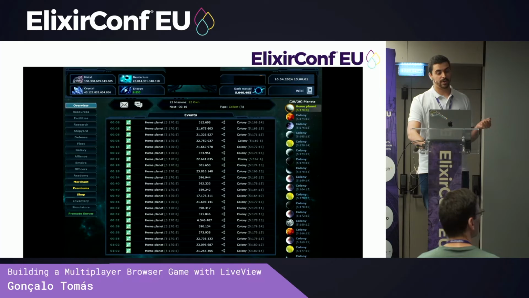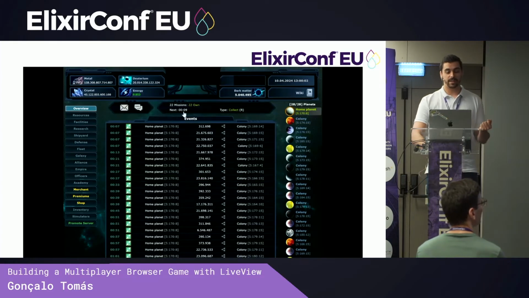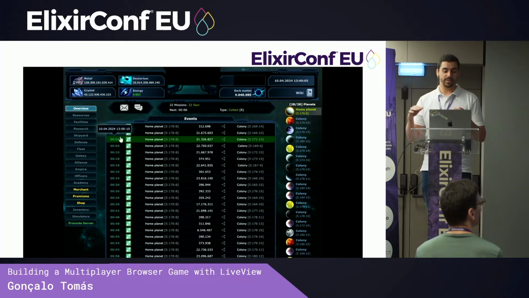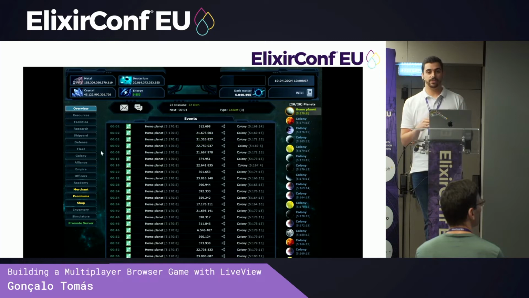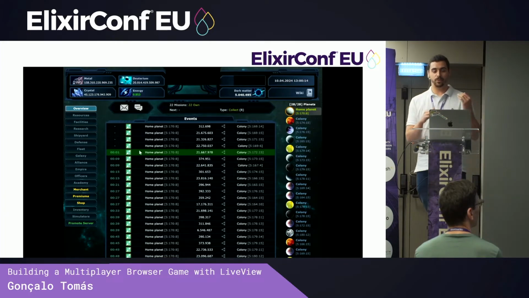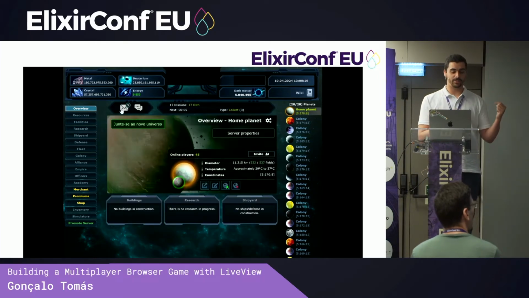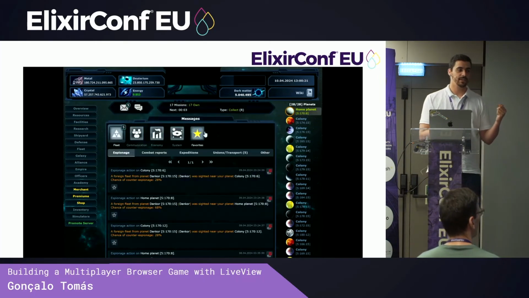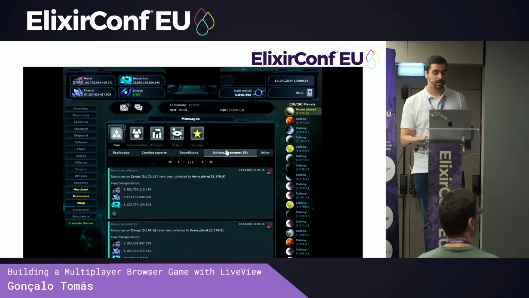screencast is actually from a clone of OGame. And what I want to show, aside from how the interface looks, is there's a list of events happening here that have some sort of timers, and you'll see that the events are almost happening, and when the timer reaches 0, nothing happens in the interface. So the game is predicated on the assumption that there's a full page reload, and that you as a player are supposed to navigate around and click different navigation elements to get updates of the game.